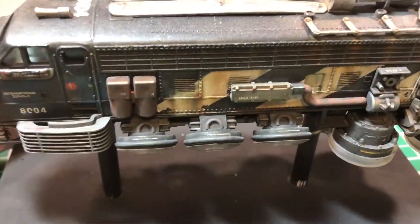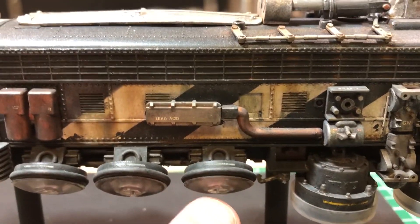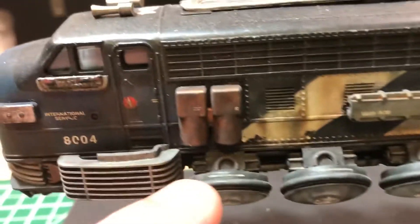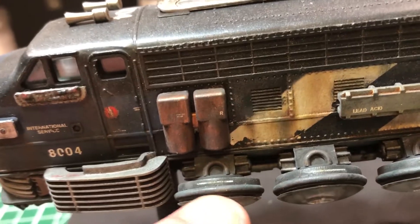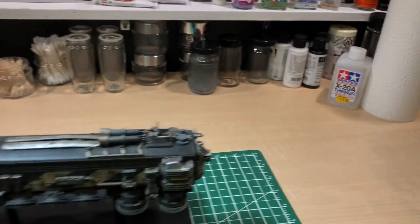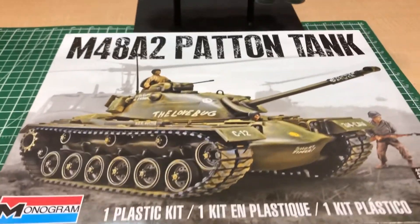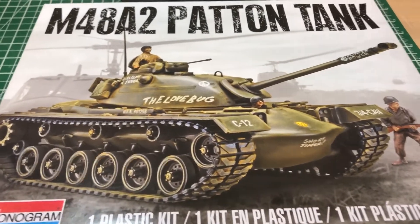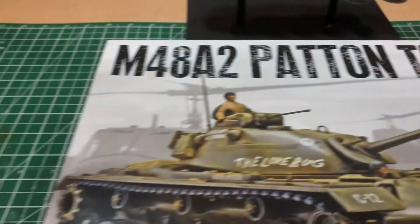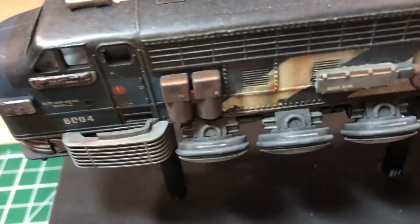These clear parts are bobbins — sewing bobbins. I Dremeled them in half and then glued them. This is a half-round styrene strip. The actual hover pad and the gears that you see on each side are from this — it was just a cheap kit that was missing pieces. I think I got it at a craft store, but each one of those hover pads is one of these, and those gears are basically the gears inside that you see.